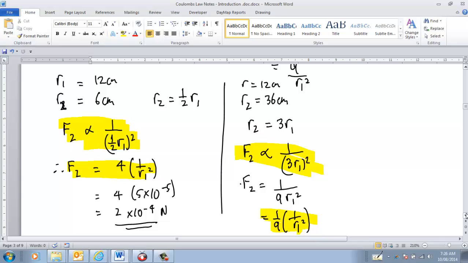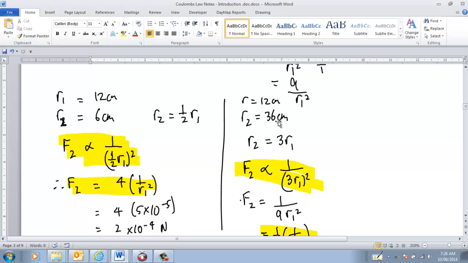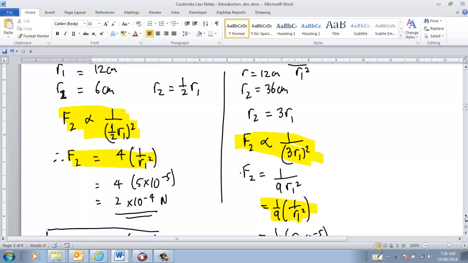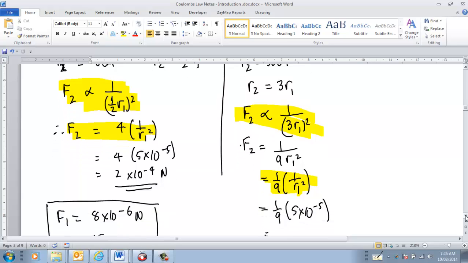Alright, in this situation over here, just another example, if we have 12 in that, we could say radius 2 is 3 times radius number 1. So when we do that, 3r1 squared, that's going to be 9 r1 squared. So therefore that's going to be 1/9 of the force. So it gives you the idea that, obviously, if you're bringing it closer, it's going to get bigger. If you're bringing it further away, it's going to get weaker. And it doesn't get weaker by just the distance, it gets weaker by the distance squared.